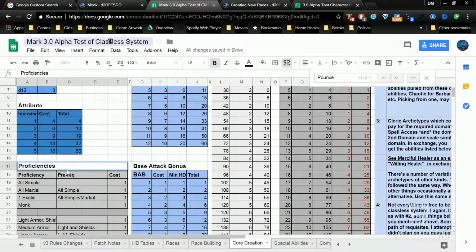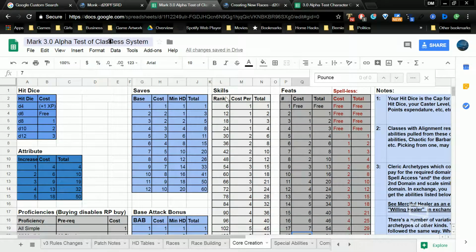Proficiencies. This is the only thing on this page, proficiency buying, which will disable your ability to continue buying RP. And we're gonna step to that real soon. Skills are sold in bundles of 6 ranks. There's a cost per bundle that scales every 4 packs.